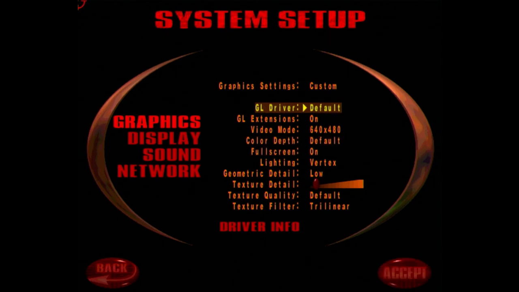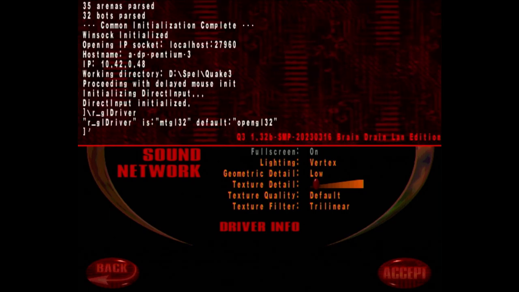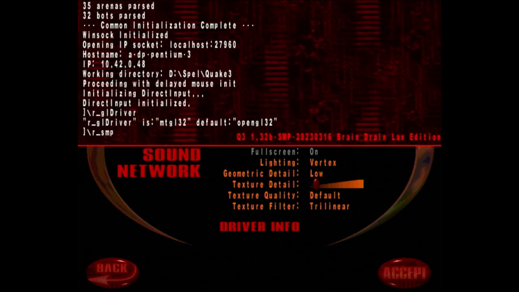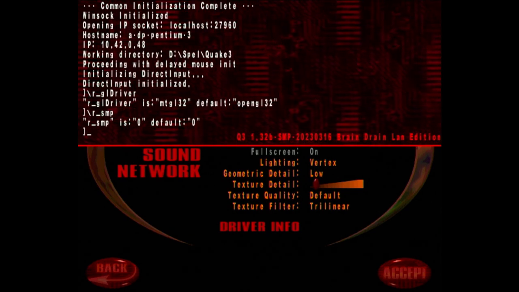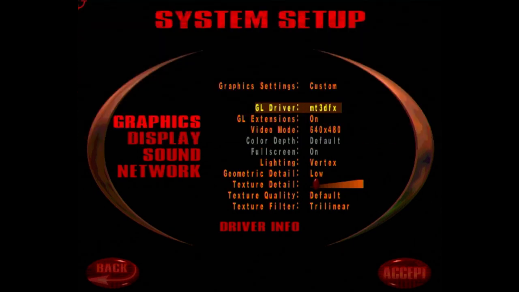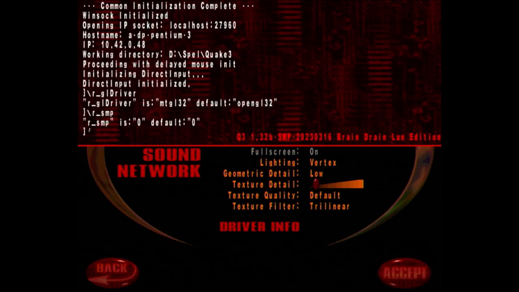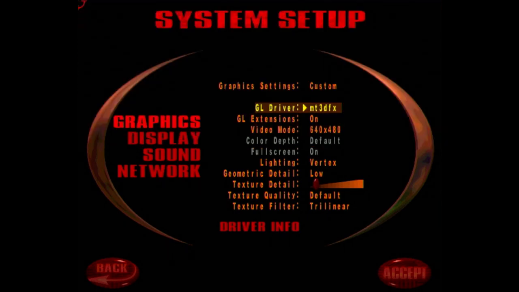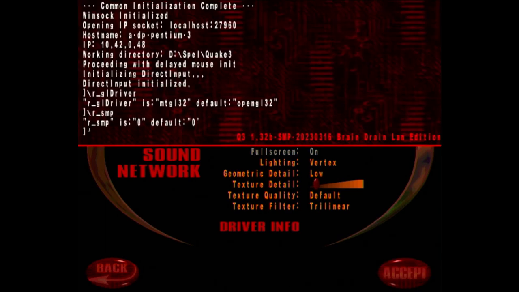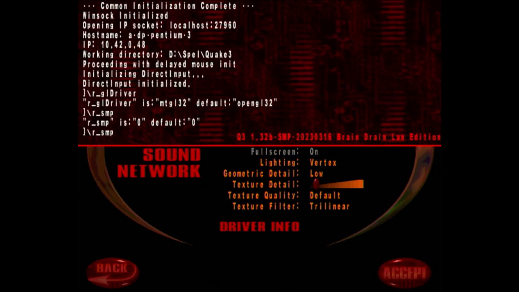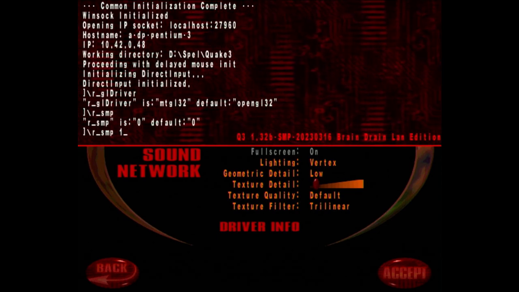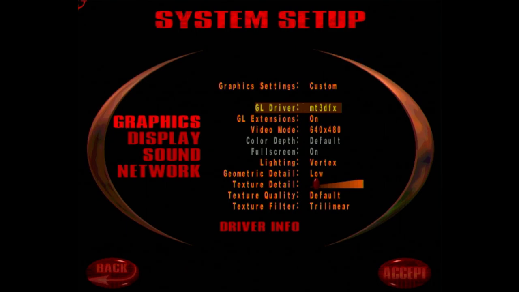By default, you have default and Voodoo, and that's all you have. Then we've got these added here, and you can't use r_smp with this SMP driver. It will screw up the whole rendering and make the game look corrupt and crash. It does force it to zero if you select either of these two options here, but you can select one of these options and then screw it up yourself, do a video restart, restart the game, so you can still screw it up.